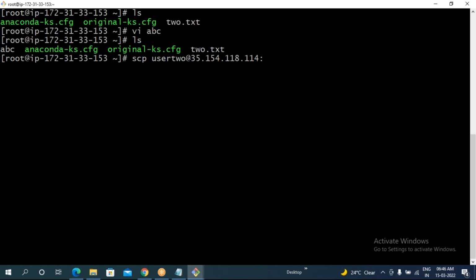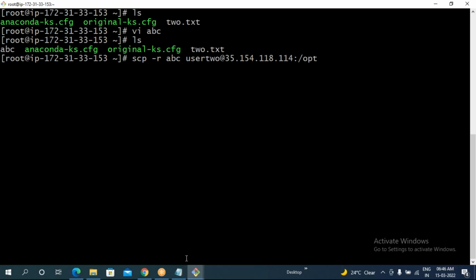Colon path. Of course, how do you file? I am forgetting every time. SCP -r. My file name is ABC, right? ABC file. I want to copy it to the server. In the server, I want to maintain it in the /opt location. That's it. If we just commit, the last thing is the password, I will give.